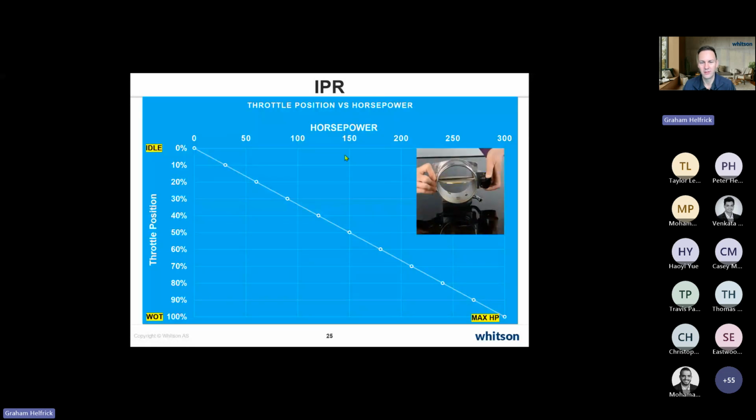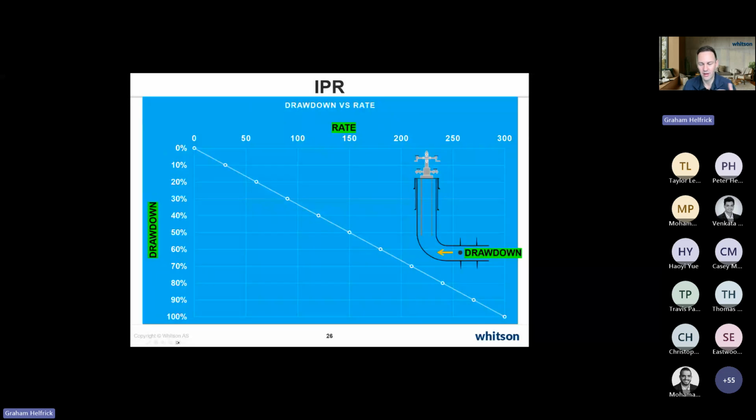Now, this is very similar to an IPR curve, but instead of our throttle position, we talk about drawdown, okay, versus the rate that the well will produce. And so if the well is shut in, we have 0 drawdown, and the rate is 0, right? That's shut in. The opposite of that is if we're at our maximum drawdown, then we're going to have our absolute open flow rate. That's the highest rate the well can produce. But in reality, we're usually operating somewhere in between these two extremes, right? But this line is that relationship of drawdown versus what the rate of the well will be, okay?